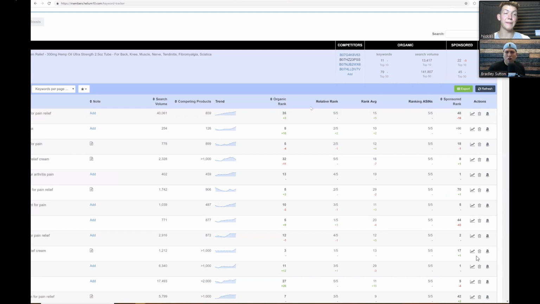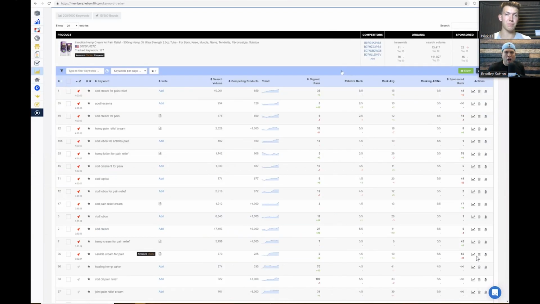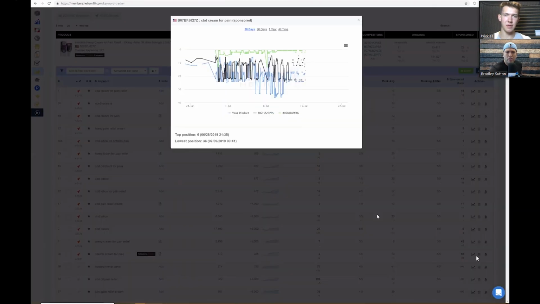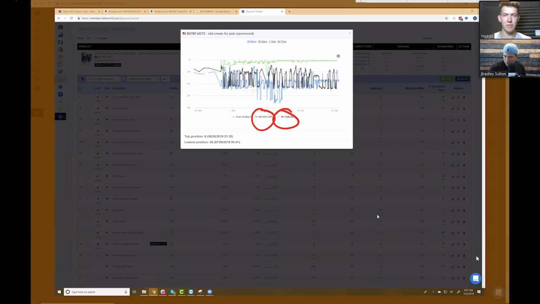It is also tracking. So right now on this, first of all, I notice that there's only 2 other guys who are even advertising for this keyword from my competitors. The other 2, they're not even advertising for it. And it looks like that green guy, he is spending a lot of money on this keyword because look, he's consistently one of the top 1 or 2 sponsored products that's showing up on the page.